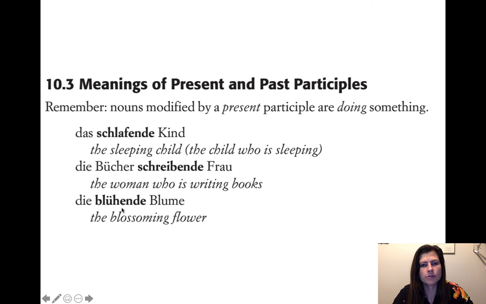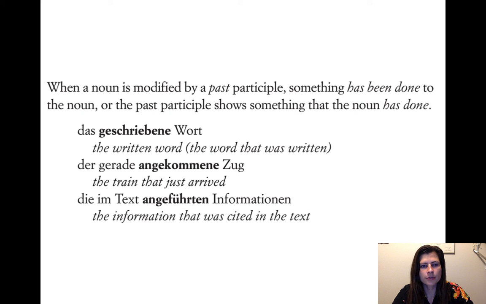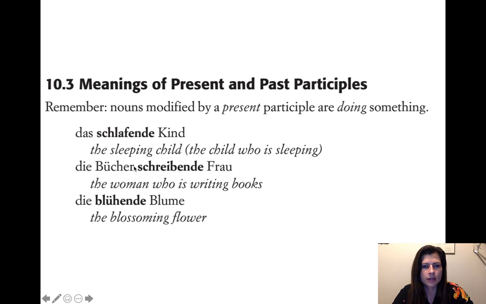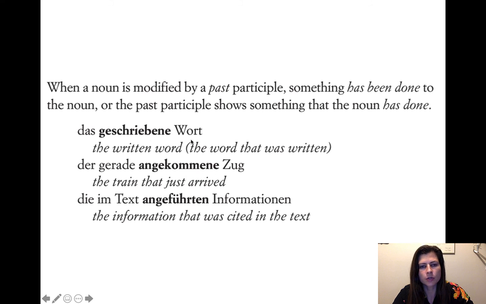Yeah. But with a past participle, something has been done to the noun. So the difference between das geschriebene Wort, the written word, the word has been written down, and that's a different relationship than die schreibende Frau, the writing woman, the woman who writes. The woman does the writing, but in the past participle, it's the word that has been written. Something has been done to the word. So it's just a different relationship. Das geschriebene Wort, past participle, plus an ending for the correct number, case, and type of article and gender.